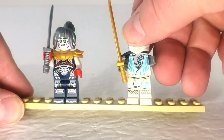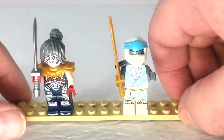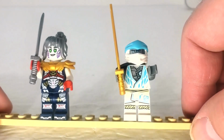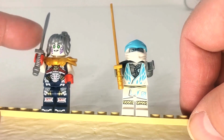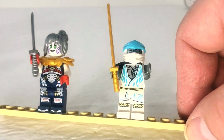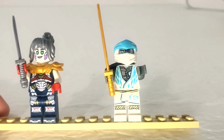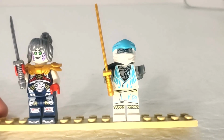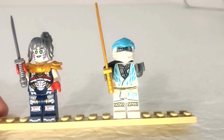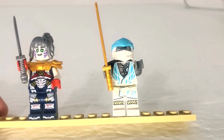Zane's not much to note because he's the same figure we've seen last year, and actually I think Pixel is the same too. I'm not sure on that, because there was only one other Pixel that came out last year, which was in the core wave that came out in the spring, and I think it's the same figure. But either way, it looks really good.